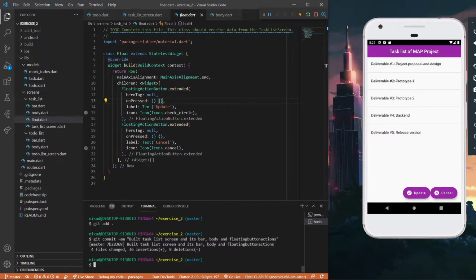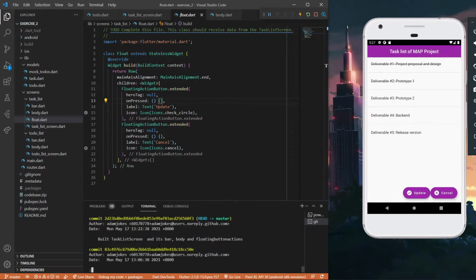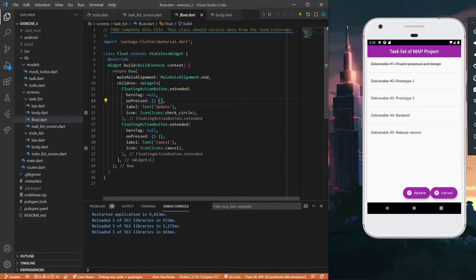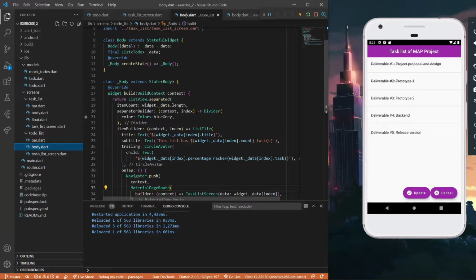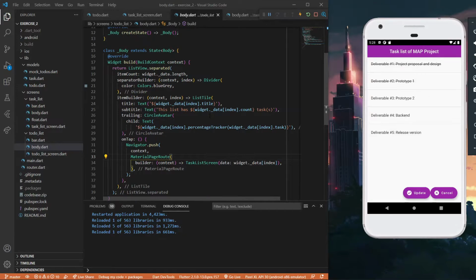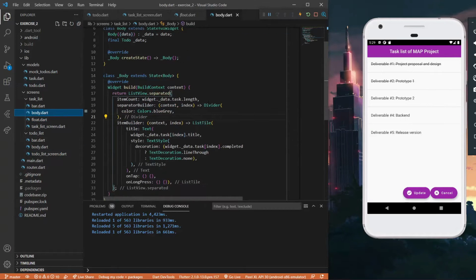Okay, before we go any further, I just want to make a quick amendment. We have to work on the update and cancel operations. Okay. So let me go first. When you click on the task, it would cross it, and it will uncross for the crossed. Yeah. So I think it would be in the on tab. That's to do for the task list body.